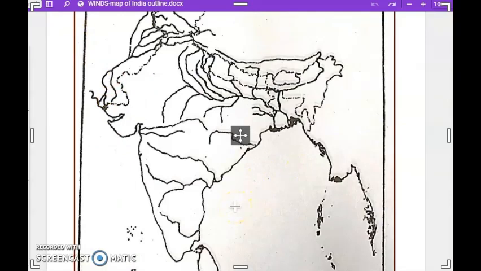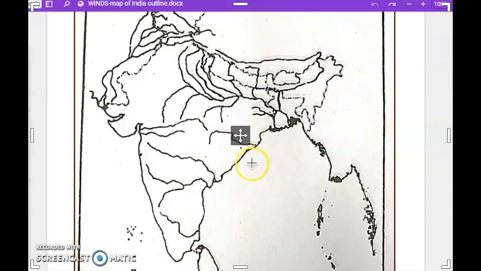Next, we move on to the next winds, that is northeast monsoon winds. Now these northeast monsoon winds blow from the land to the sea. So while blowing from the land, they wouldn't shed moisture to the regions that they blow from. But as soon as it comes over the sea, it starts shedding its moisture. So by the time this process happens, winter has already set in.